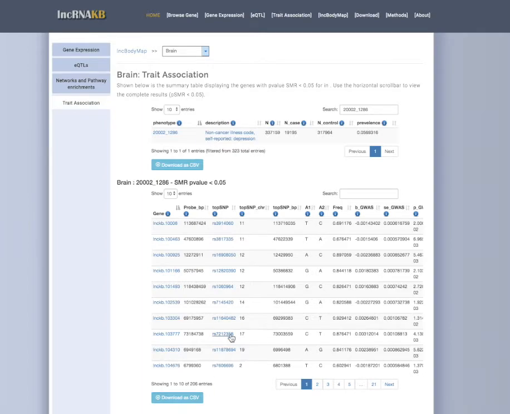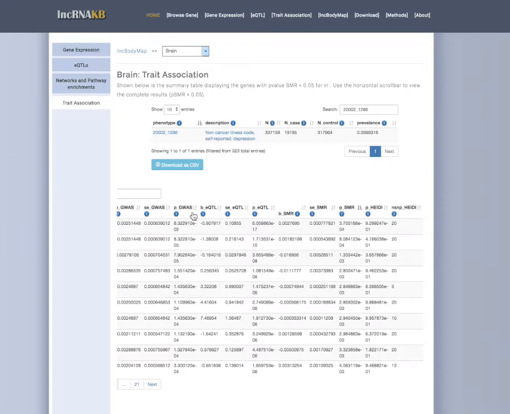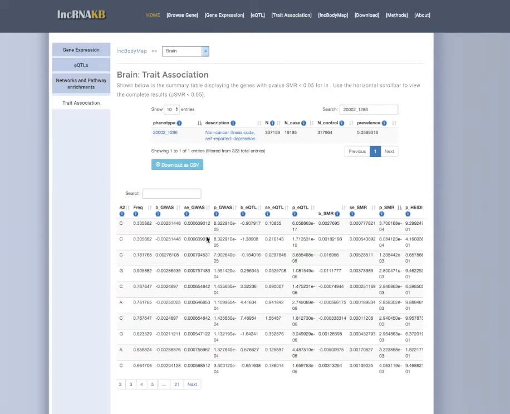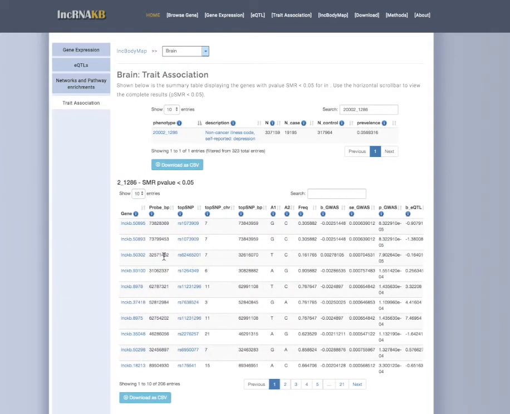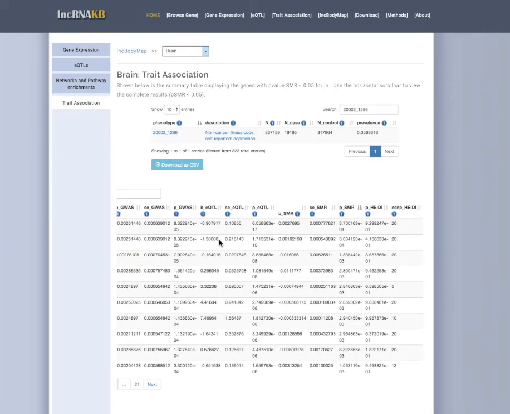You can download them, or access them through the web interface and sort them by any of these criteria, the GWAS p-value, the SMR p-value, the SNP ID, or the gene ID. Any of these criteria you can use to identify interesting long non-coding RNA or interesting genes for that particular trait.